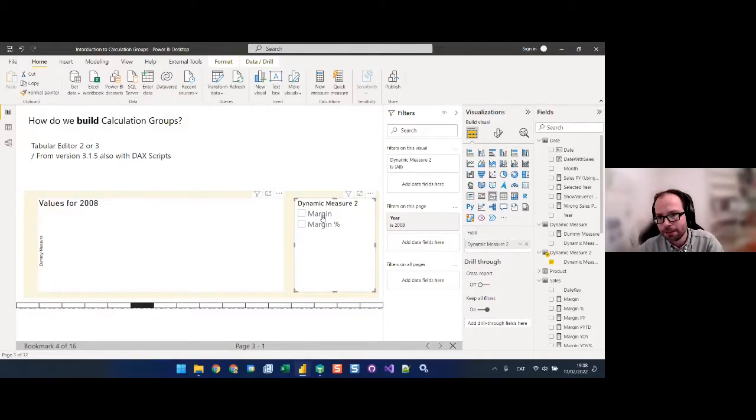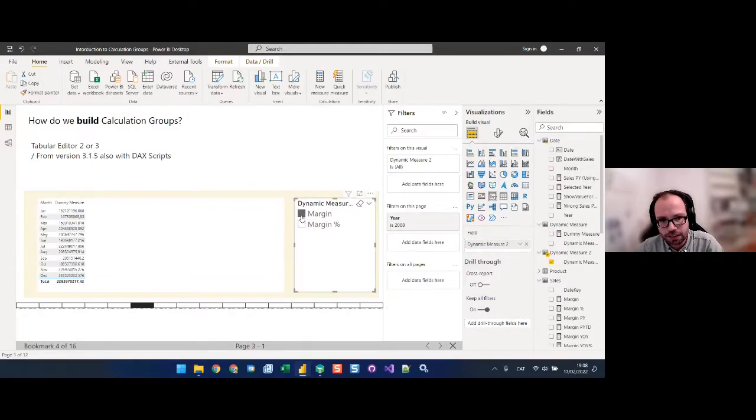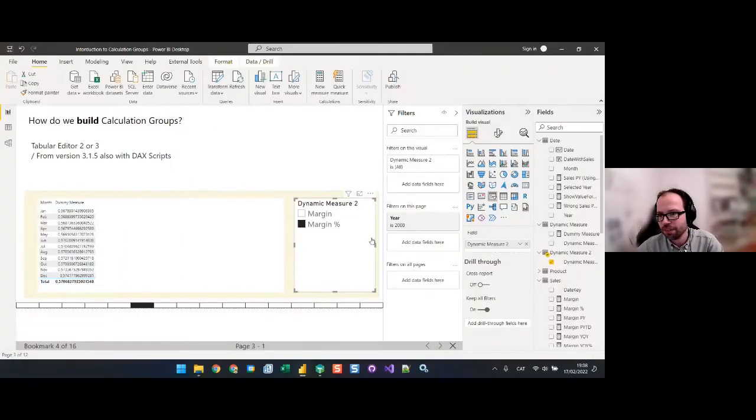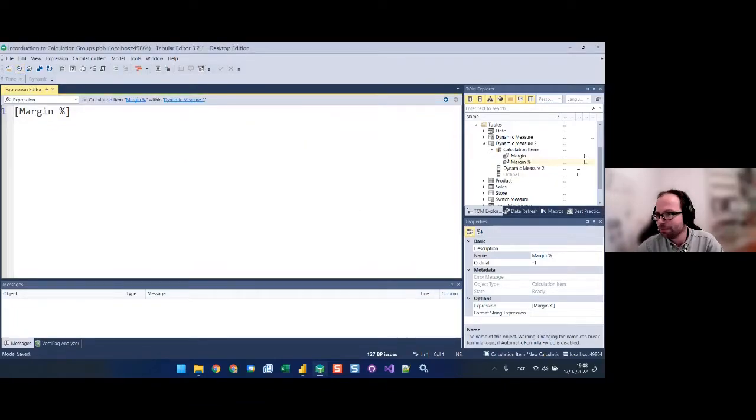And also I want to show you something else. If this is a table, you see for the margin, well, we have some weird number. OK, this is not very easy to see. And for margin percent, we're not getting the percentage. So we're missing something here. If you remember from what I told you first, this is the value of what we're going to replace in the measure.